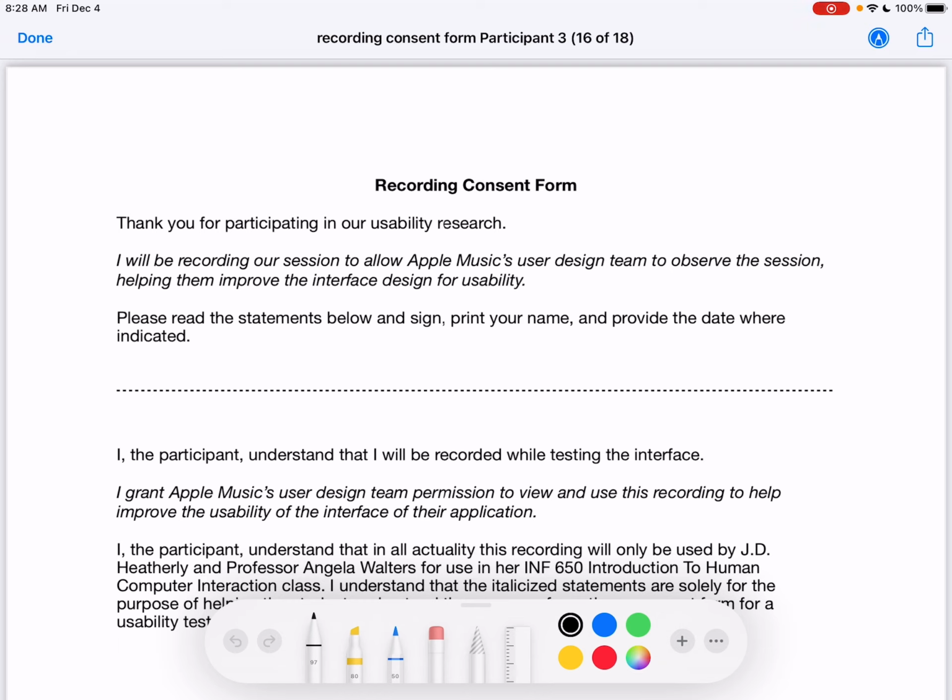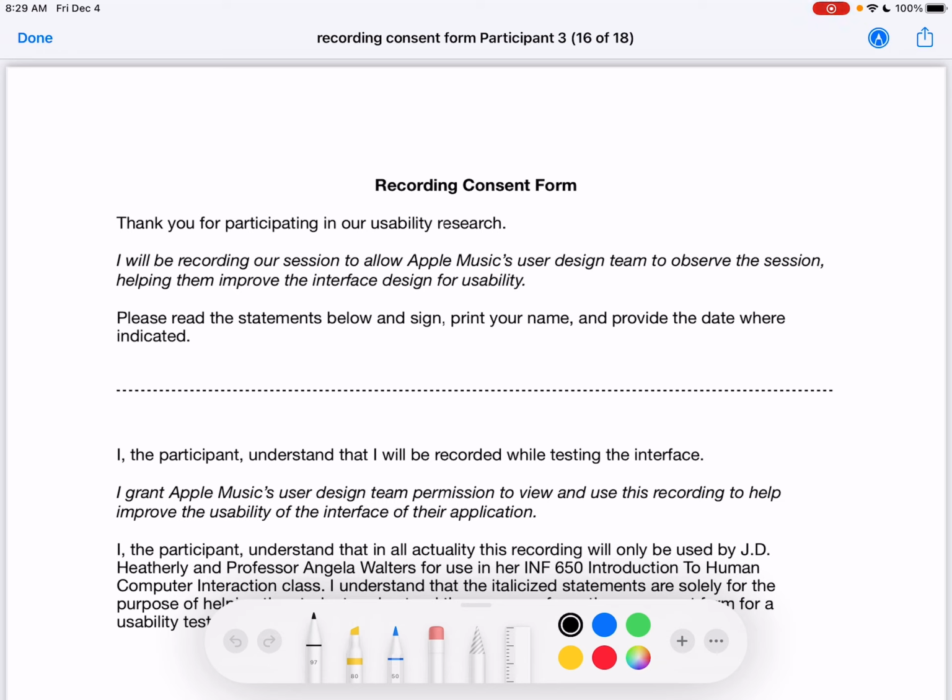As you use the application's interface and navigate through the given scenarios, we would like for you to verbalize your thought process as much as possible. As you work through the scenarios, tell us what you're looking at, what you're trying to do, and your thought process for performing the actions that you're performing. By verbalizing your thought process, you provide us with valuable information that can be used to improve the interface. Do not hold back any thoughts of frustration that you have regarding the interface. This test is designed so we can improve the usability of the interface.